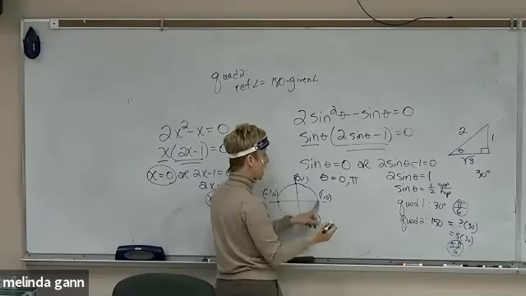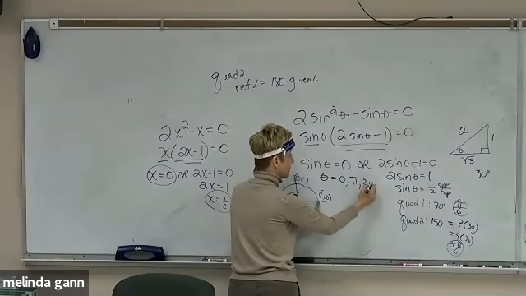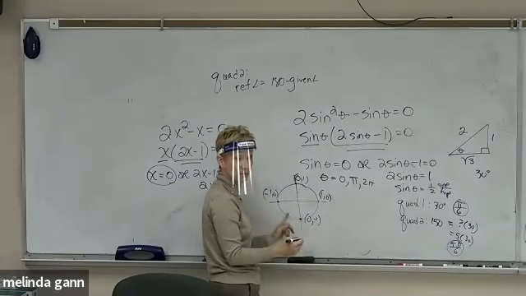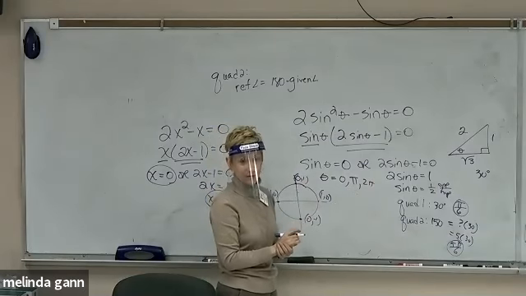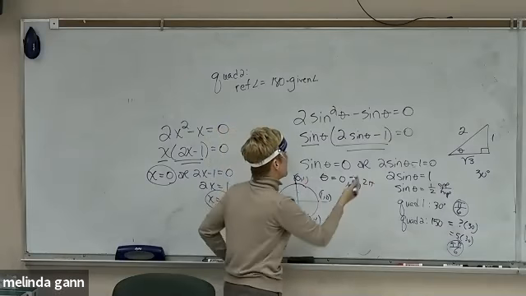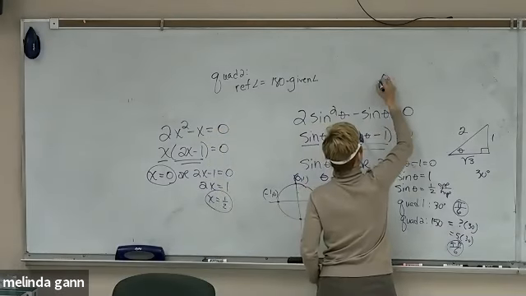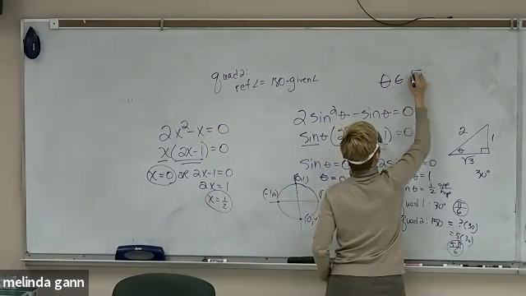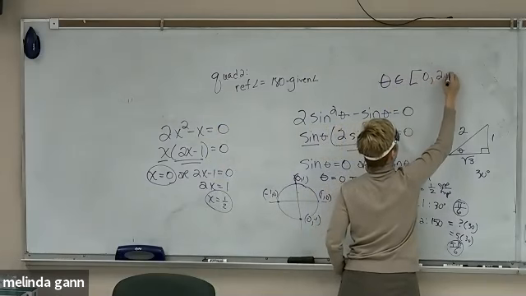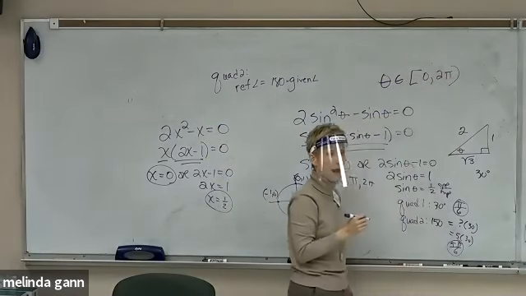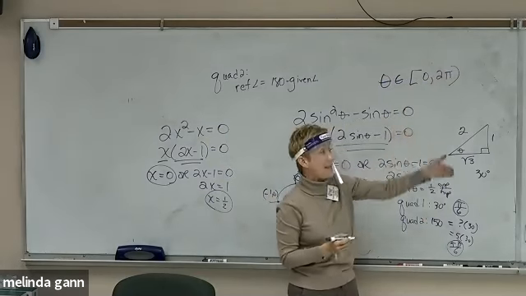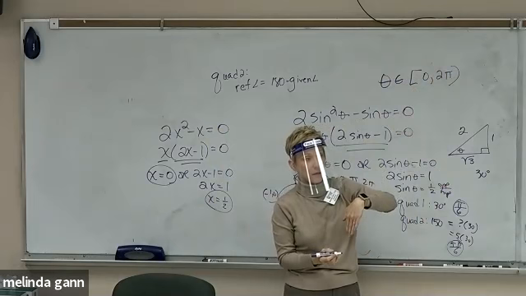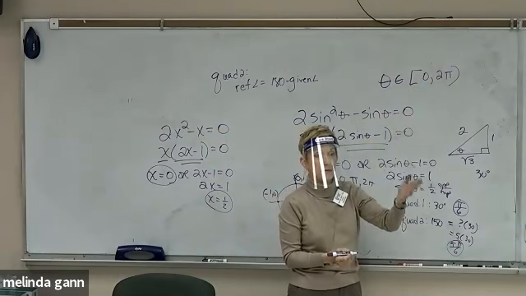Could I go 2 pi? Yes. Could I keep going and go 3 pi, 4 pi? You see what I'm saying? That's why the directions were important. Because I don't remember exactly what they were, but I said something like theta is an element of, and it was something like 0 to 2 pi, and 1 was a parenthesis and 1 was a bracket, if I remember. That's exactly what it is. So does the bracket mean included or don't include it? What's a parenthesis mean? Don't.